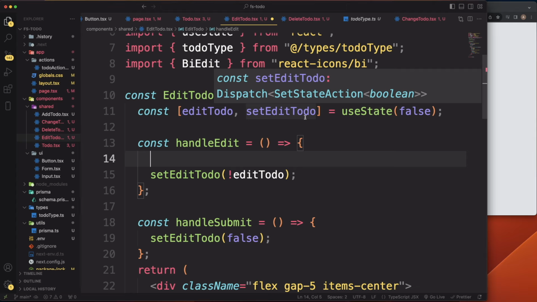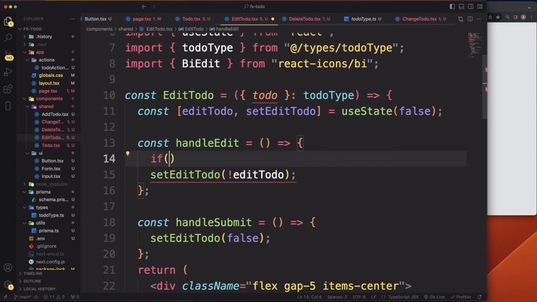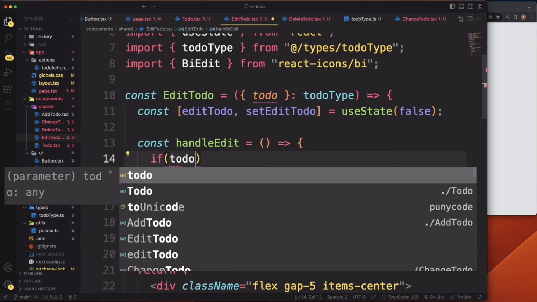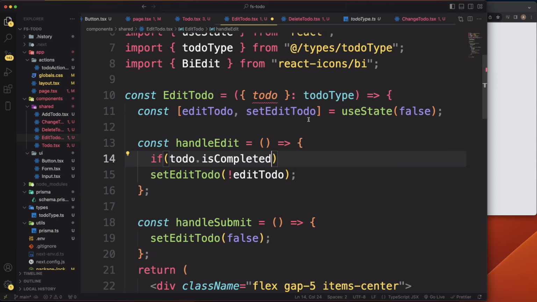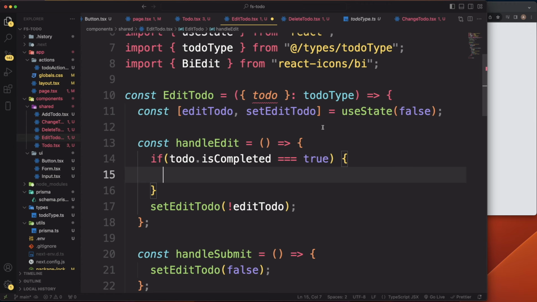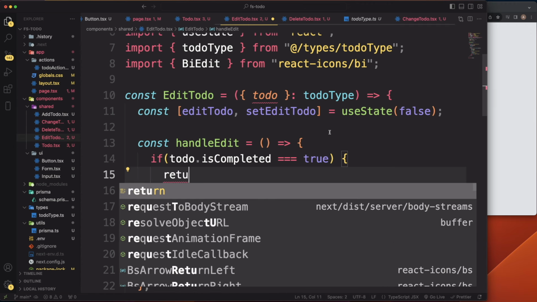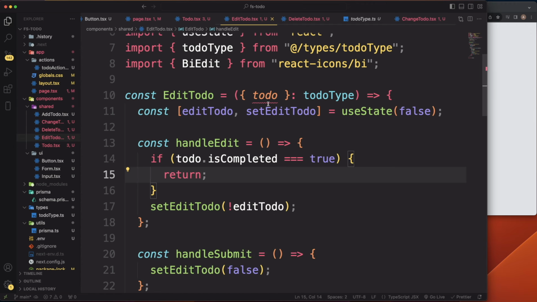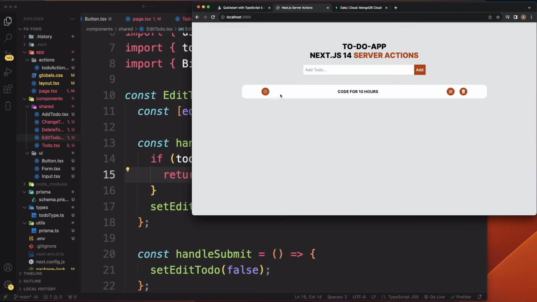Like if todo.isCompleted equals true, we could just return, like that. That probably won't work, but let's see.